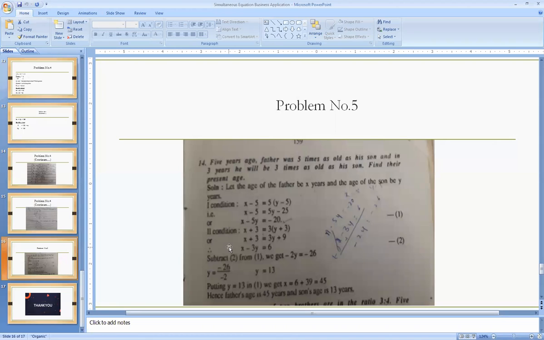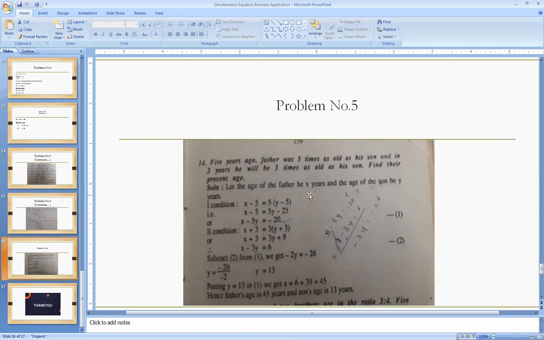See, when they give a question relating to ages, we have already done this in linear equations also, if it is only 1 year, before or after, we assume accordingly. If they have given an equation where one is the before age and one is the after age, then we should assume that it is going to be a simultaneous equation.